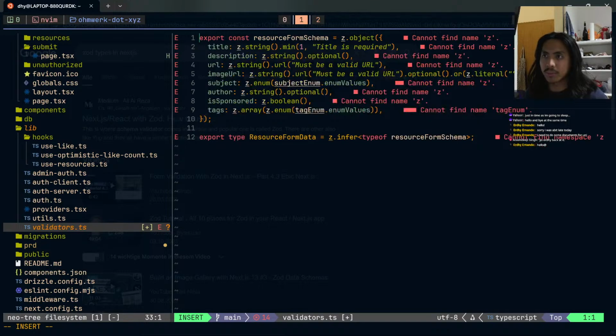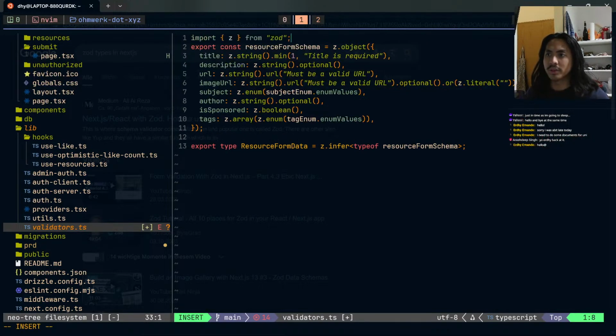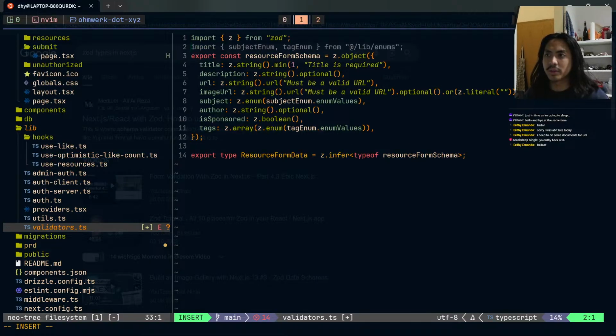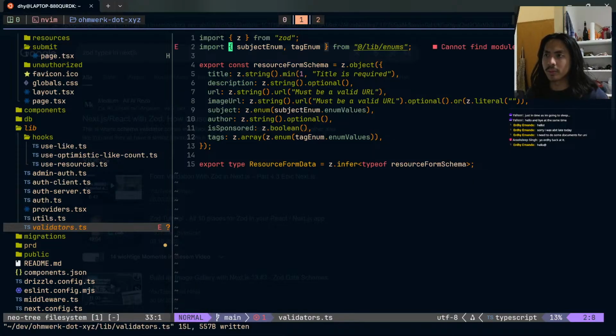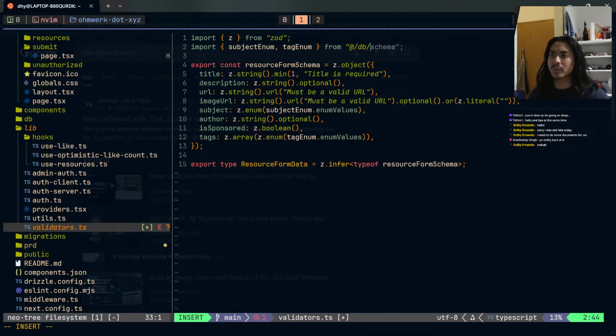Paste them, and of course we need to import them, not from there but from the DB schema.